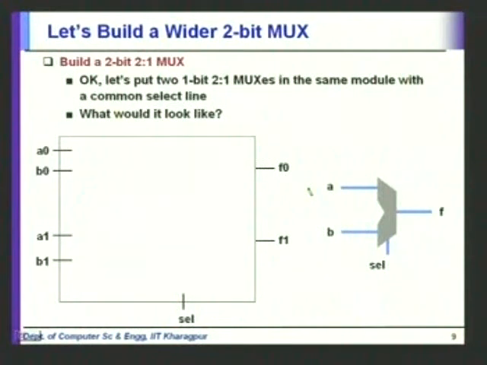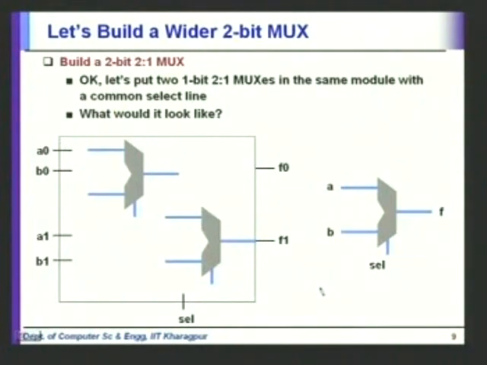Now let's see how we compose two different blocks and create one larger block. Let us build a 2-bit multiplexer. The picture that I am going to show is the way that we think about it when we actually do the coding. We first take two multiplexer blocks, the ones for which we have already written the code. We instantiate two of them in our wider multiplexer.